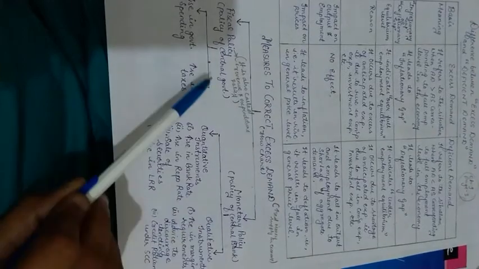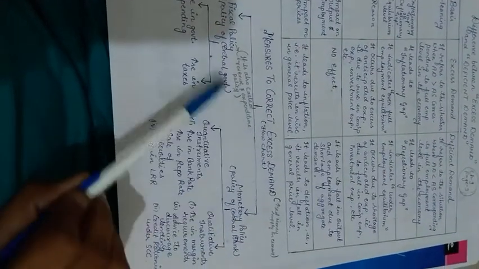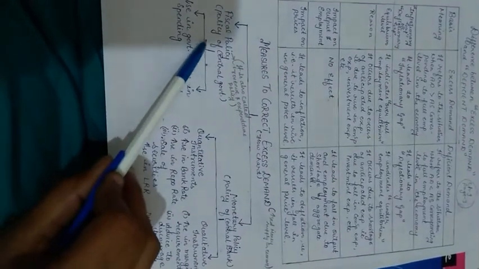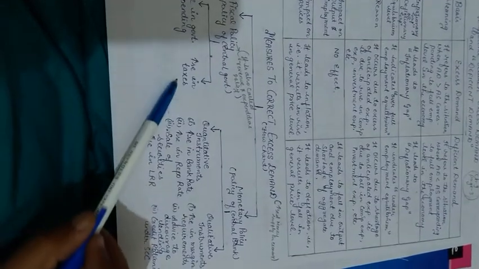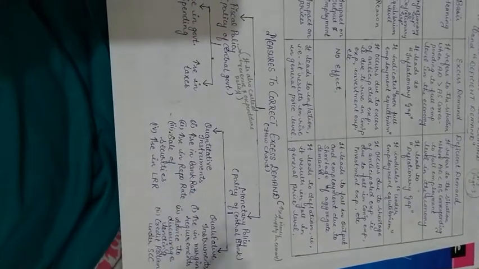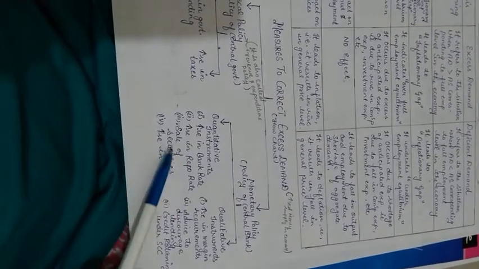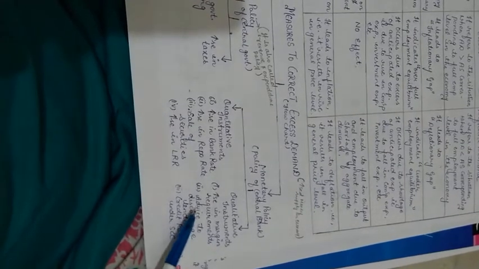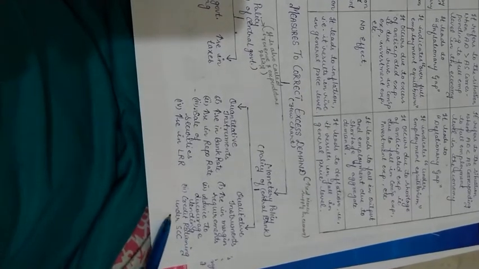These are two policies: fiscal policies, monetary policies. Fiscal policy is also called revenue and expenditure policy. So this is the flow chart that we can do: decrease in spending, increase in taxes. These are some instruments told here. How they affect, that is been discussed. So here you can just have a look: increase bank rate, increase repo rate, sell the securities, increase LLR. And here is your increase in margin requirements. Here is advice to discourage the lending. And this is your credit rationing. And this all is discussed here.